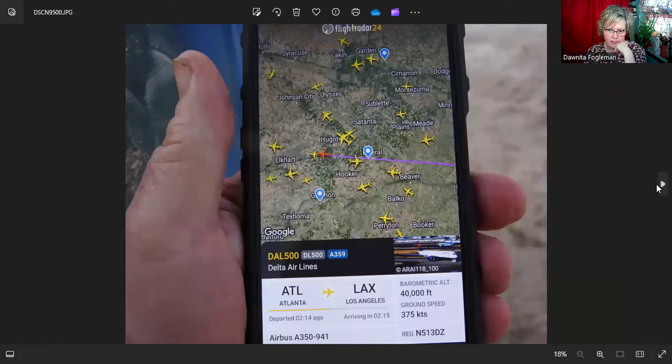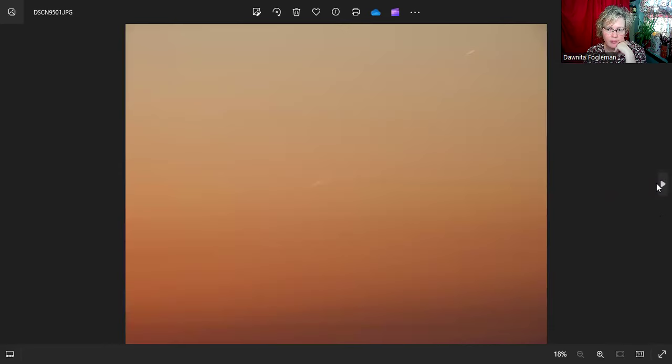what I'm trying to show there, it's an Airbus 350, it's at 40,000 feet, from Atlanta going to LAX, Los Angeles, and you can see, where is it there? It's past Seaboard City. Yes, there is a Hooker, Oklahoma, people. Okay, it's past Liberal, above Seaboard Guymon. There's Liberal. And if you click the next picture, I'm trying to, it's in there, you see it.